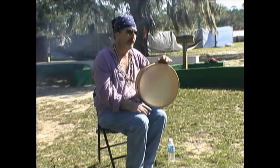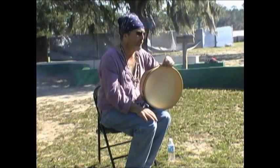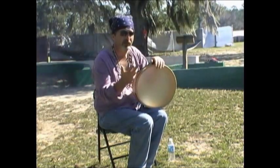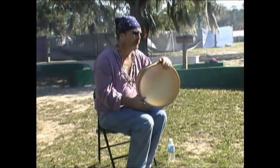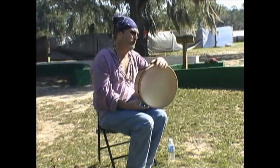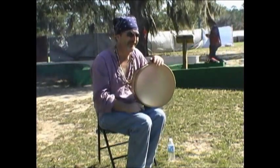Relaxed state, not high speed. And on the fourth cycle, we're going to leave a space. And in that space, everybody will get an opportunity to do something. And I'll demonstrate this. And if you've been in my classes before, you know we play this game. And those people who don't have drums that are sitting in the back row, they get to play too.